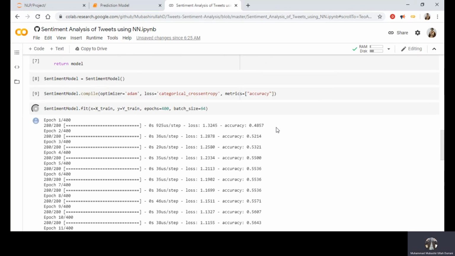I encourage you to practice setting the hyperparameters. I encourage you to try a smaller batch size and then also reduce the epoch size as well.